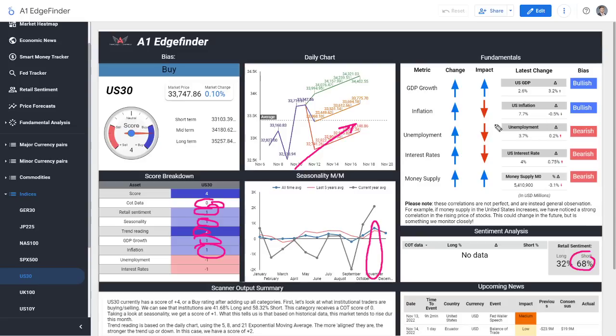If you ever want to break things down, you can always just pause my videos and look right here. So what you're looking at is, for example, GDP growth. We recently had strong GDP growth, which is of course bullish for stocks, right? Stronger economy, stronger demand from consumers, better companies do selling their products. Inflation, we take a look at inflation.